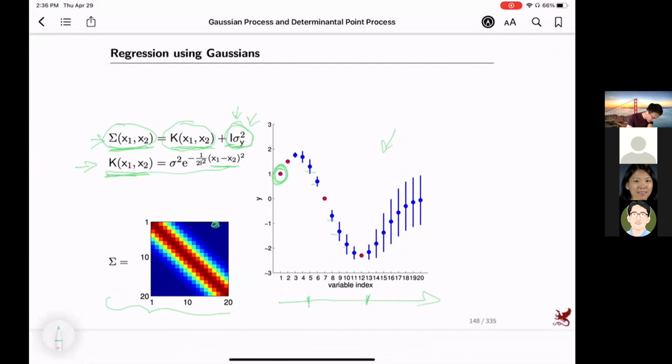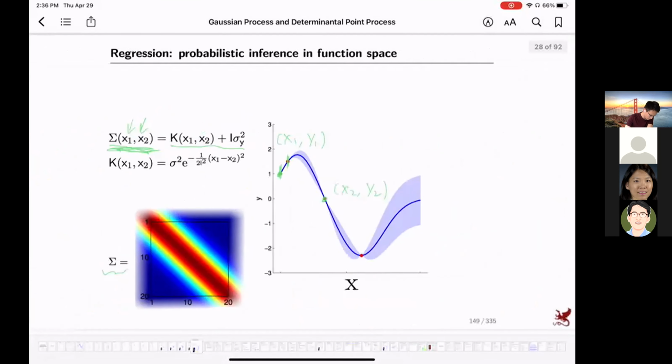Let's say these three are very highly correlated. Once I observe two of them, I can very confidently say what the position of the third one is. That's what we want to figure out. To calculate that, we take the corresponding x value and plug it into this formula. May I make a comment here?